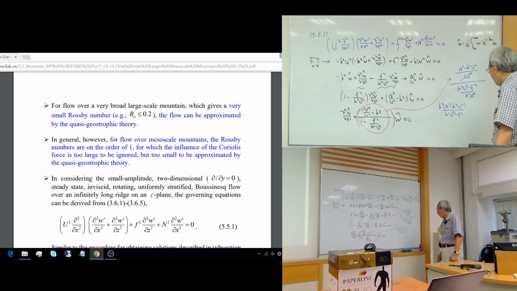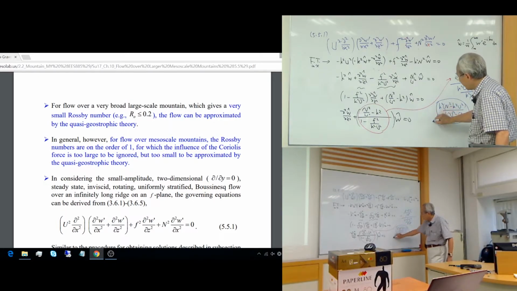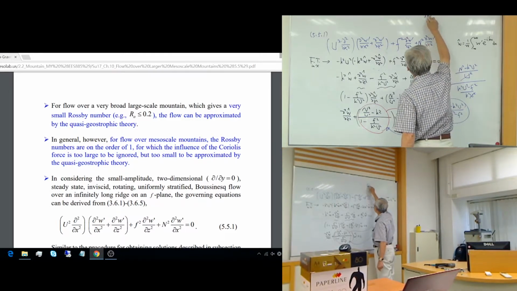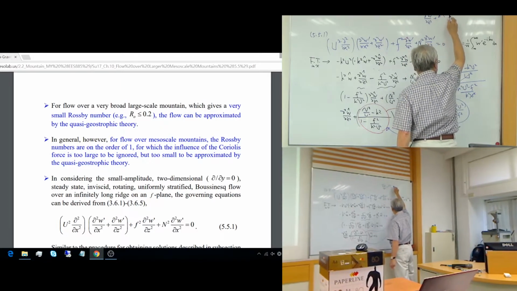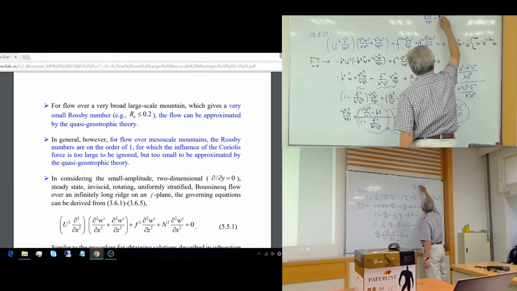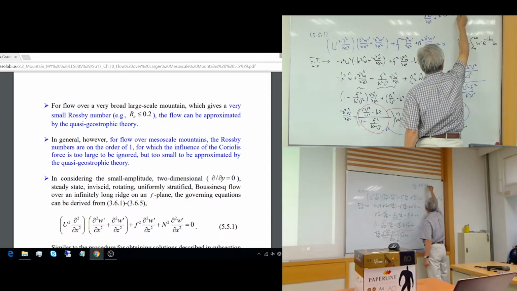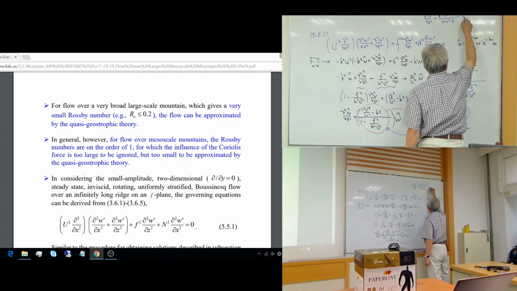Okay, so that's the coefficient. This coefficient, okay, we'll come back here. Okay, and then we have d squared w hat over dz squared plus k squared times, sorry, writing, so this is k squared, N squared minus k squared times U squared, divided by k squared U squared minus f squared, w hat equals 0.